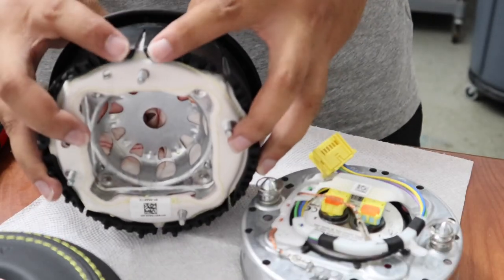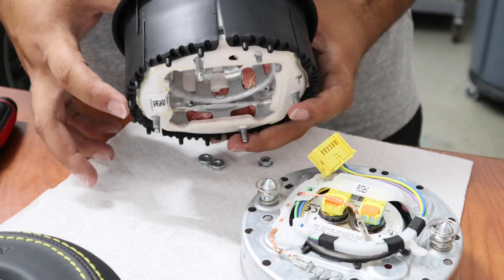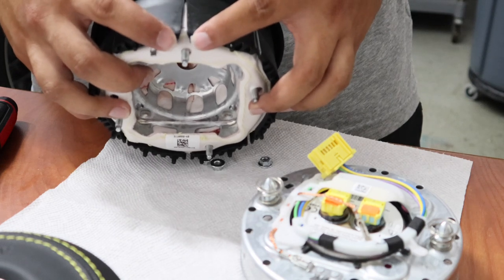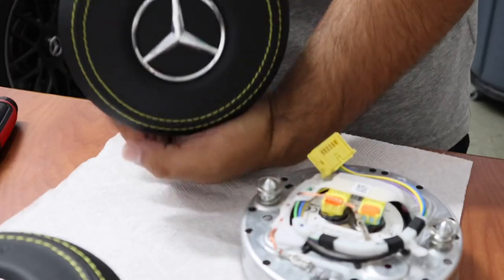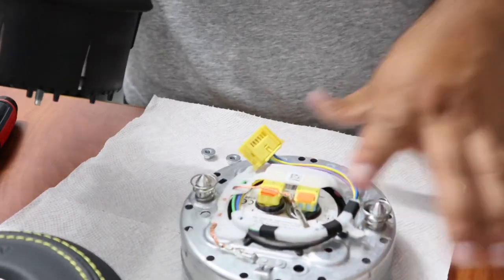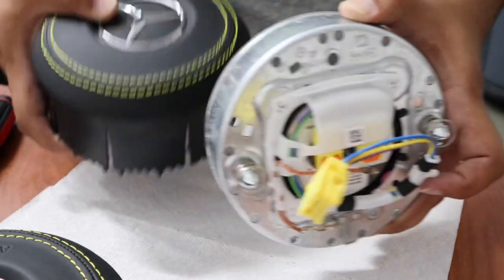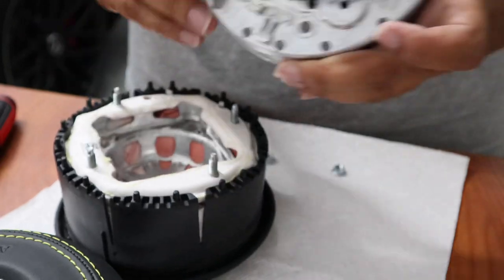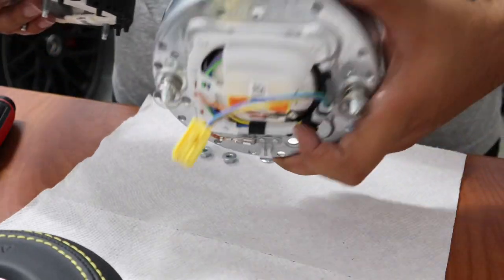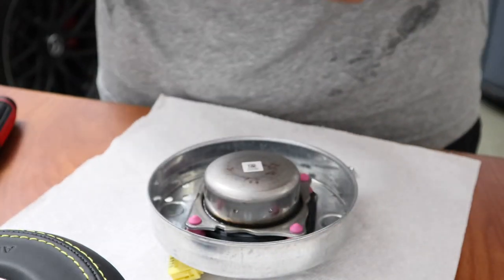You can see right here these two are the only ones at this corner — the rest are all separated apart at different spaces — but these two right here mark the top of the airbag. That's how you'll know the orientation when it's all said and done. It shows it right here too — these are all punched into certain patterns so everything lines up. Now that we've got the airbag on, we're going to go ahead and line all this stuff up, get it all back in place. This is an easy step — just slide it in here, though it'll be a little tough because you've got to squeeze it back inside.